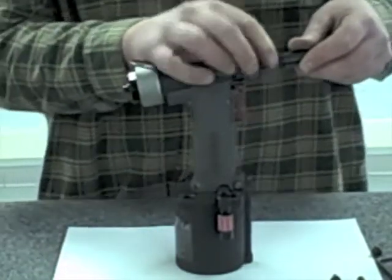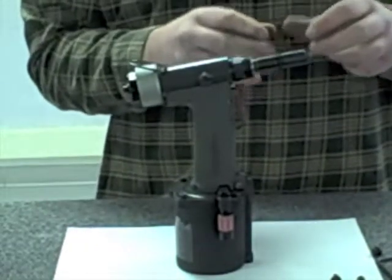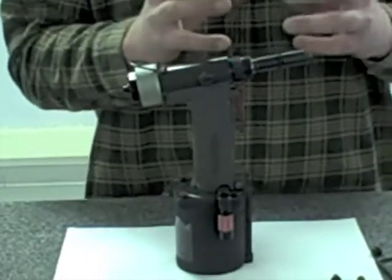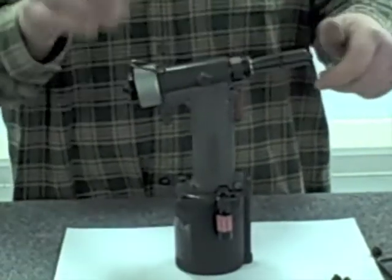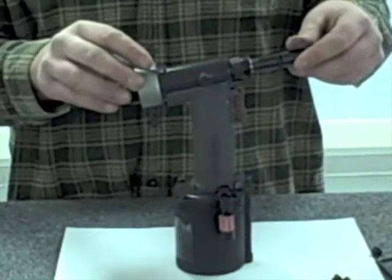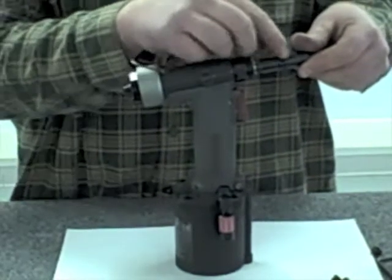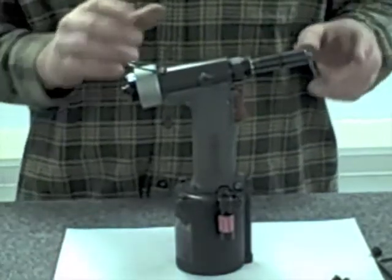A mistake a lot of people make: they'll pull this collar all the way back and tighten the assembly all the way down tight. When you tighten that down tightly, it doesn't allow the jaws to travel back and forth correctly, and the jaws won't open up and release the nail. So you really want to make sure you don't tighten it all the way down. Tighten it down until you hear it click once lightly, pull the collar back, rotate it until you hear a more audible click, and you'll actually be able to see that the ears from this collar are engaged into the jaw housing itself. It's properly set up now.